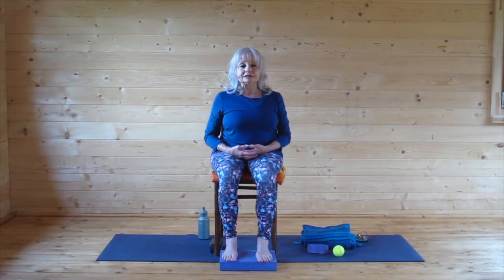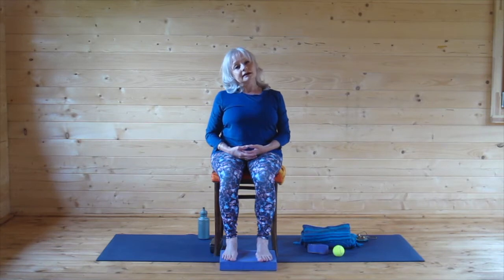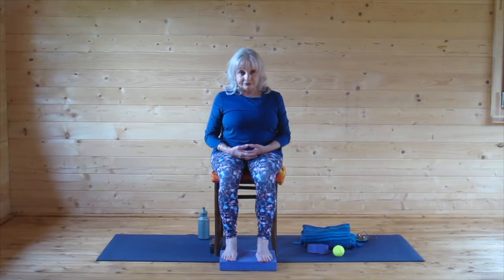Bring your focus to the back of your knees, the sides of your knees, and the front of your knees. And then think about your thighs, all around your thighs. Back of the thighs, sides of the thighs, front of the thighs. Just be aware of the whole of your thighs and see how they're feeling today. Remember to keep them in alignment.